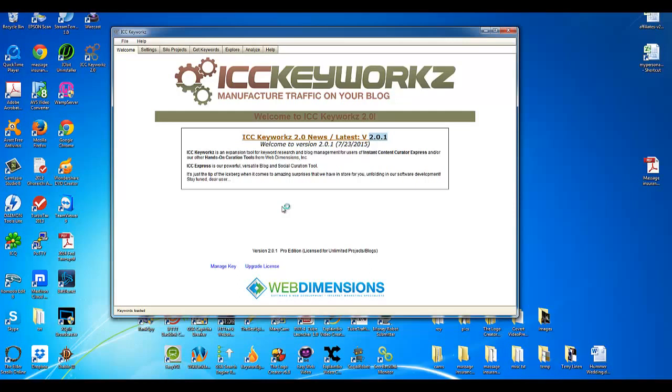Google and other search engines absolutely love the silo structure, but many people like myself, we struggle to understand what is really meant by a silo structure, and what does Google actually want to see in a silo structure, and then even if we understand that, how do we implement it? So that's always made me shy away from adding the silo structure to my own websites. I'm sure some of you watching this can relate to that, but we don't need to worry about that anymore. Supposedly with this software, it's going to take care of the silo for us, so I'm very excited to look into that. So let's get started and kind of take a look at this within this program and see what we've got.